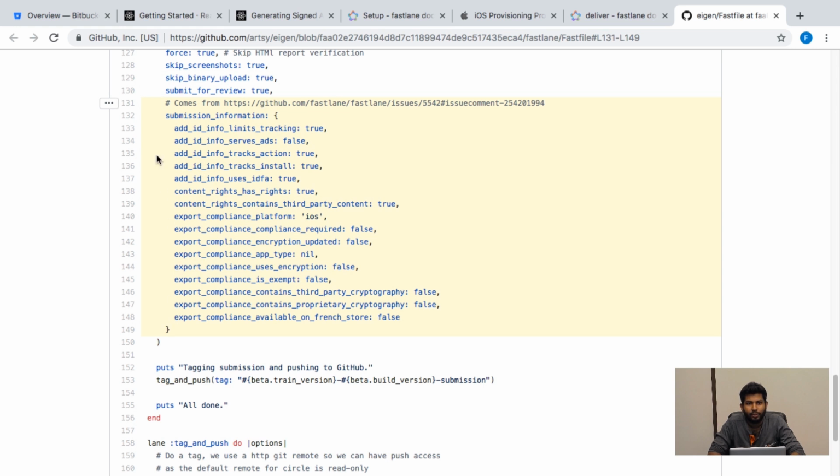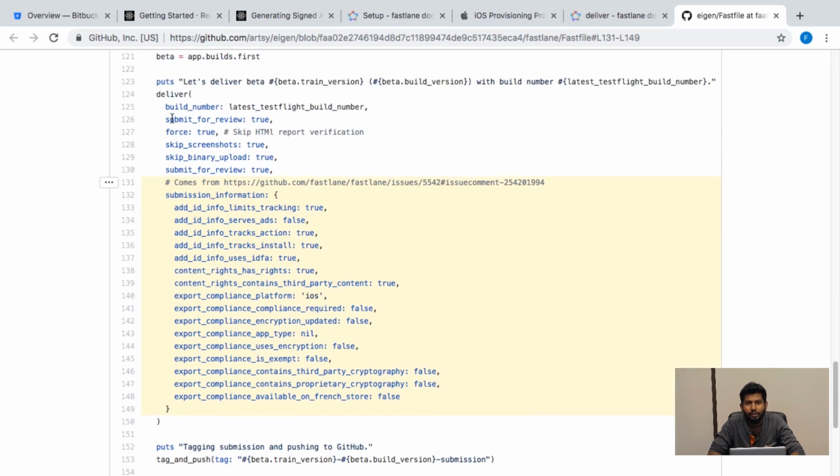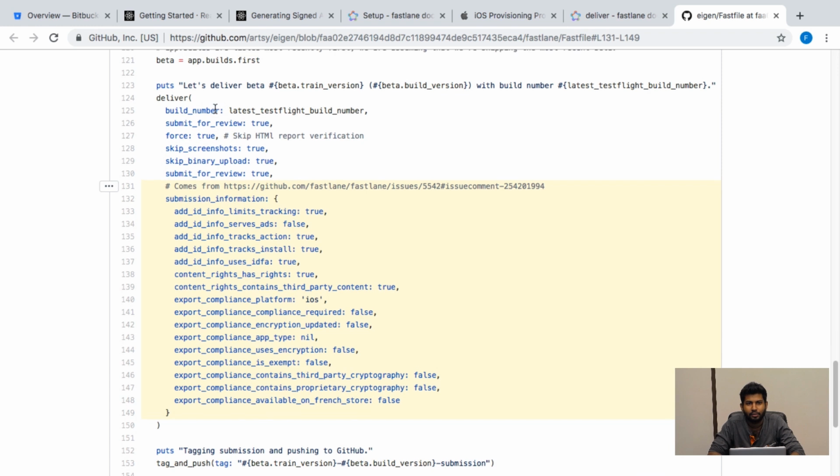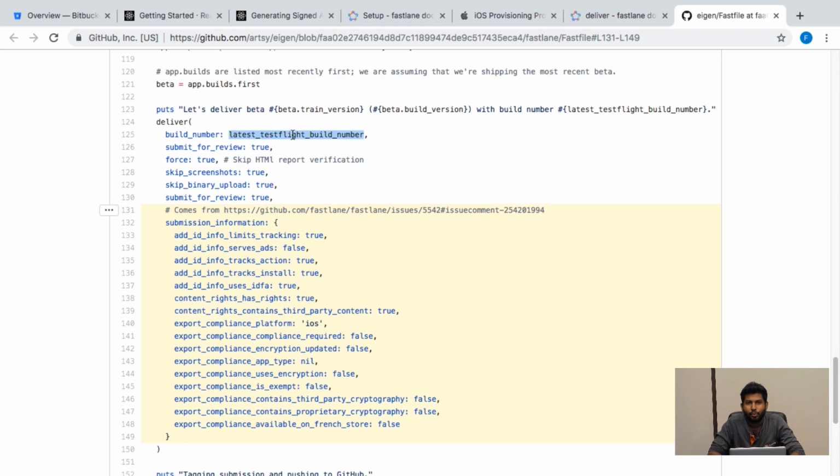Here you can specify all your compliance information regarding your app and it will accept it. So this is the code which I was telling you about to get rid of that hard-coded value.